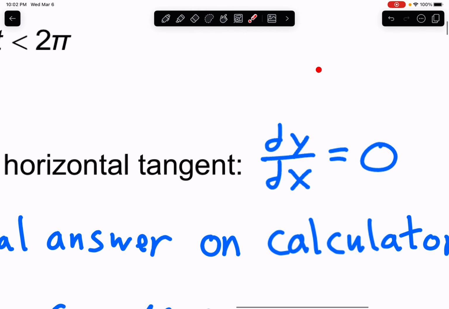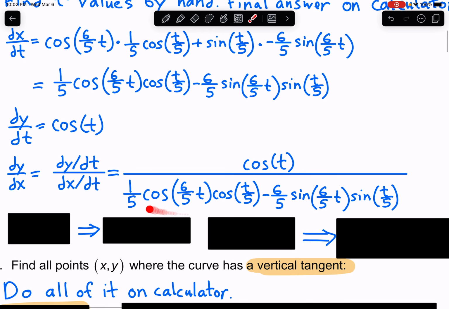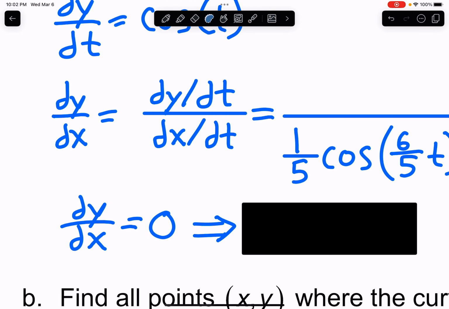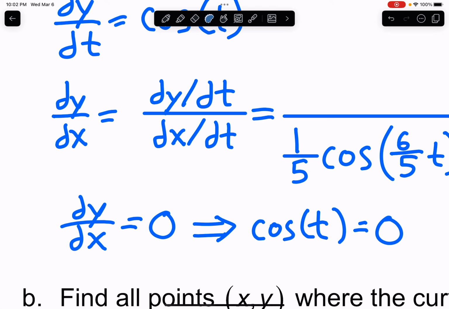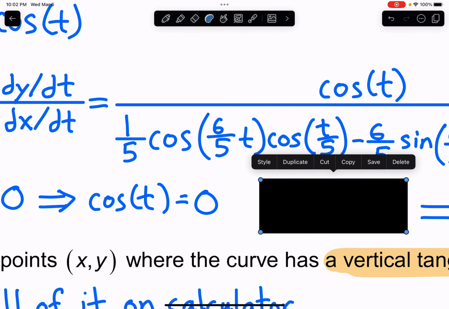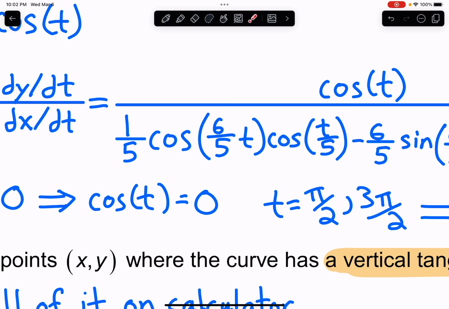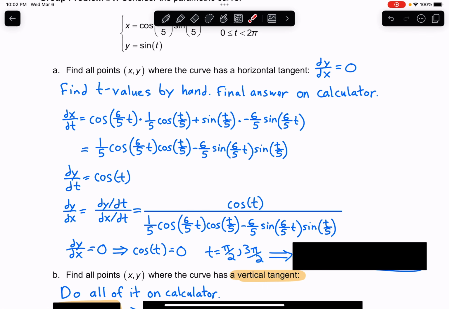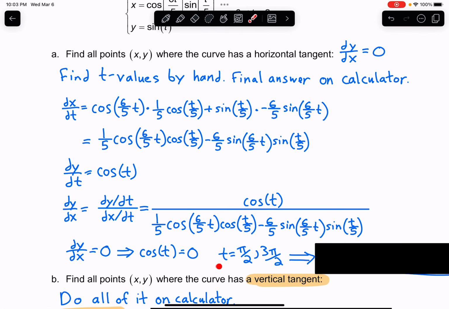Remember, our goal is to figure out where dy dx is equal to 0. Well, in my case, dy dx is a big old fraction. How do I make this fraction equal to 0? Well, how do you make any fraction equal to 0? You're going to set the numerator of it equal to 0, which is just the cosine of t part. And now it's good to do a little bit of unit circle review. What are some t values that make cosine equal to 0 here that are between 0 and 2 pi? Remember, we were given an interval for t to start with. So we get pi over 2 comma 3 pi over 2. And so those are my t values. So all of that work, finding the t values by hand, I think is definitely doable by all of you.